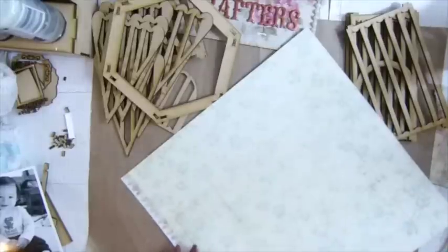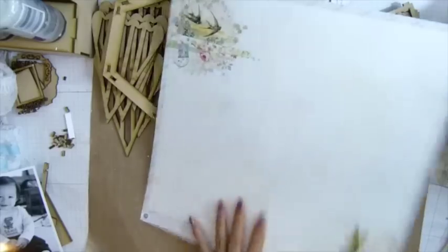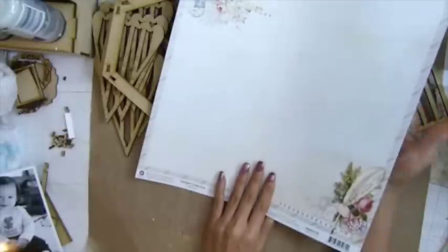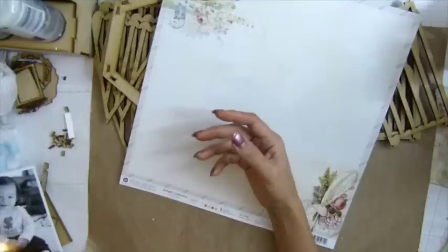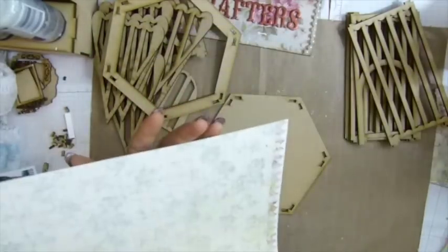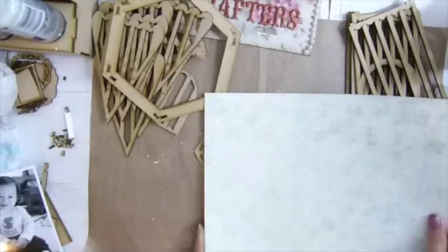Wow, okay. I might use this one, see, Prima paper here. The Delight collection, the one I used for my two-story house. The Prima Delight collection too, but this one is called Delicate, and the other one is called Decorative. Okay. So I might use this one. I love this birthday one, but I might use this side here to cover and then just turn it up. Let's do this. I'm going to cover this one.